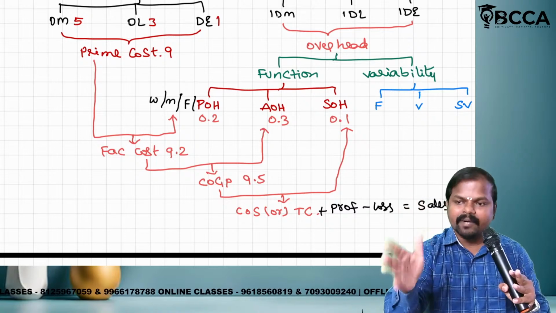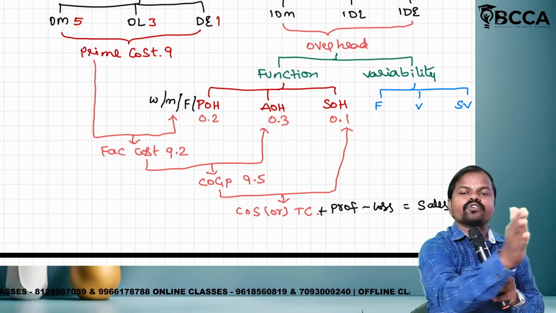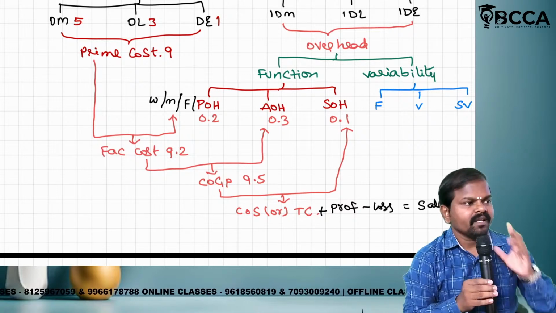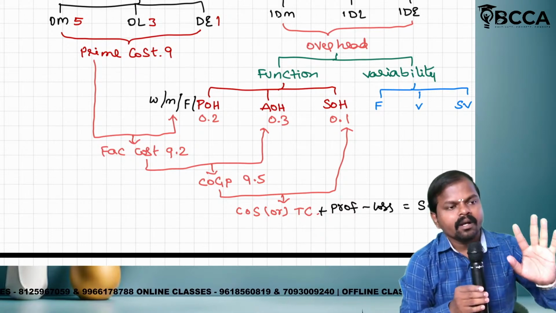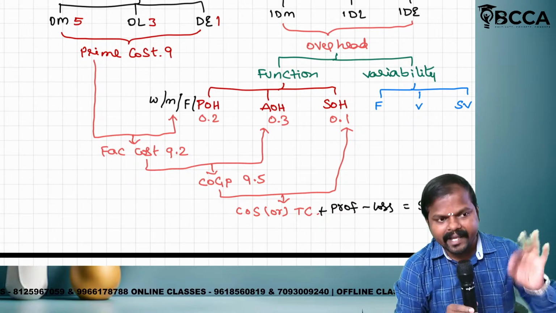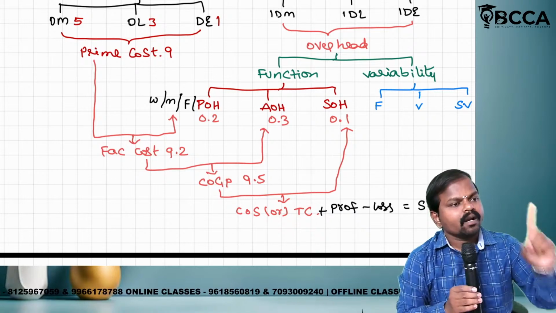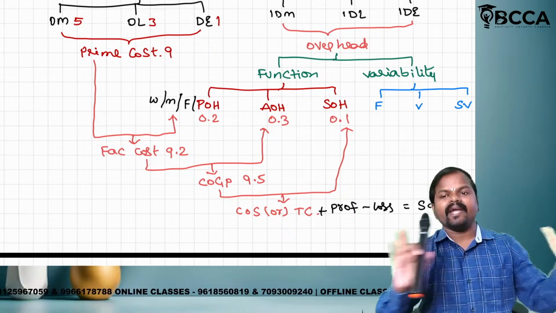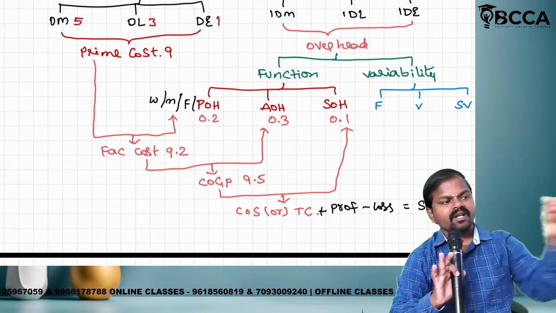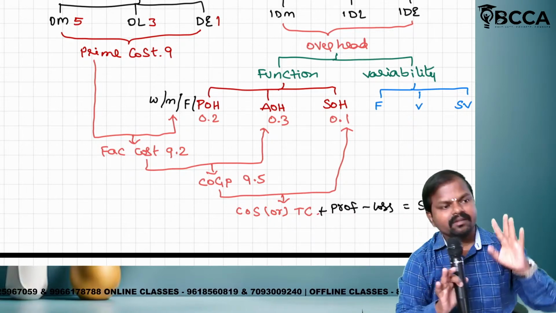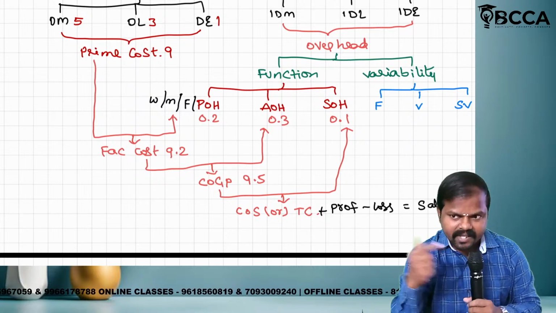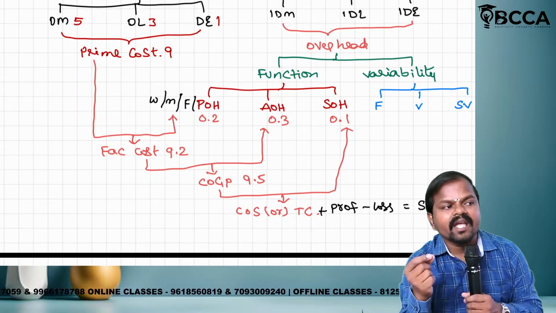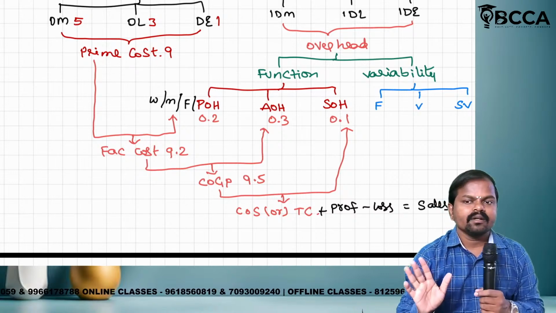If it exists at a practical level, it should be segregated. Such a semi-variable cost, some portion goes to fixed, some portion to variable. How to segregate, we will discuss in later classes. The general rule is that it does not exist. If it exists, it should be bifurcated, some portion to fixed, some portion to variable. Who told us this? GAAP. Is it clear?